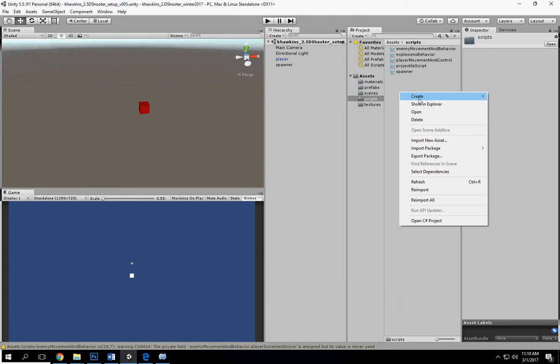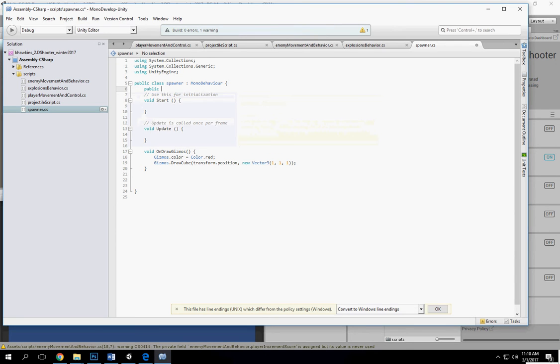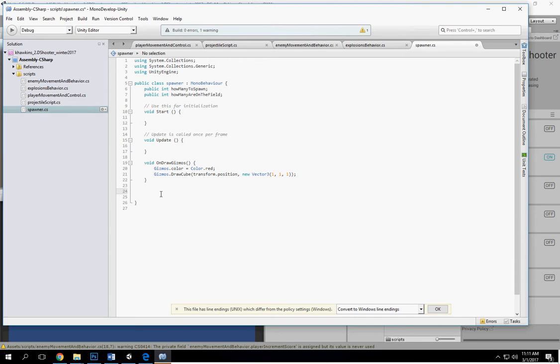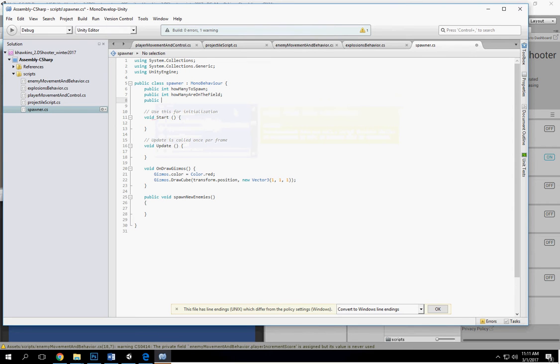And what we're going to do is create a public int how many to spawn. We'll create another public int how many are on the field. And then we're going to create a public void spawn enemies. The other thing we need to do is create a public game object array. Just name that enemies.